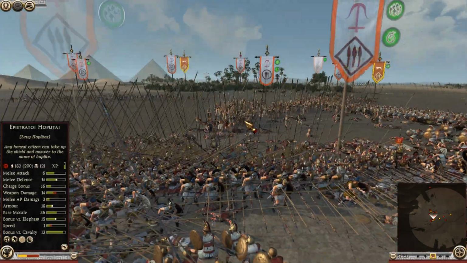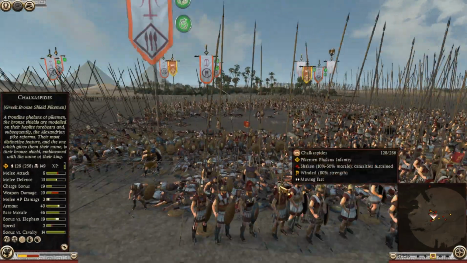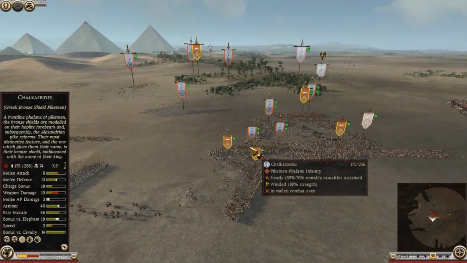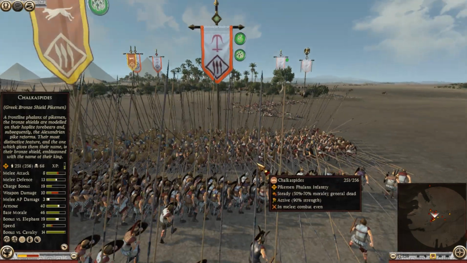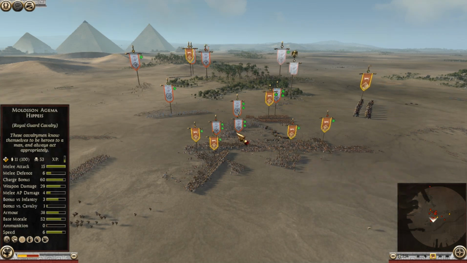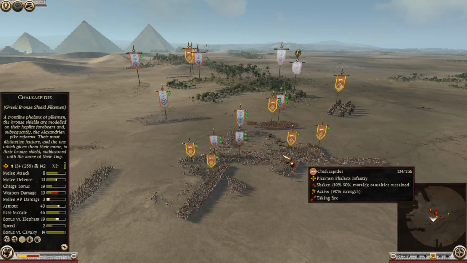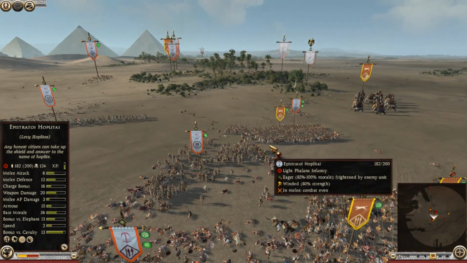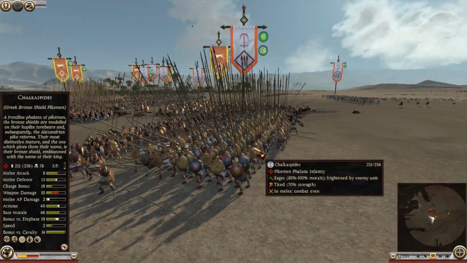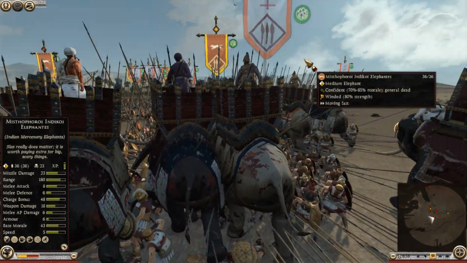So let's see what these... yeah, you have a couple of bronze pikemen here, but that's not enough. Or is it? Well, he's shooting with this. We should shoot with the flaming arrows here to try to get the... But the Epirus had elephants here, so that is probably gonna break them. Ooh.